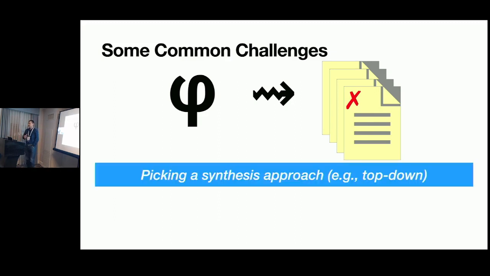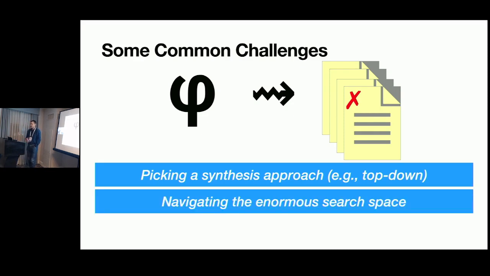So, the community has explored, again, lots of different approaches. One really simple one is what's sometimes called enumerative or top-down synthesis, where you're starting from a space of maybe partial programs, and then you're filling them in inductively as you go. And that's a very simple approach. Of course, the problem is that there can be lots of ways of filling in the holes. And there are other approaches as well. There are bottom-up approaches. There are approaches based on something called automata learning, and yet more.